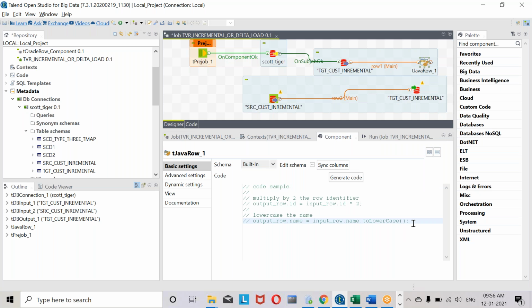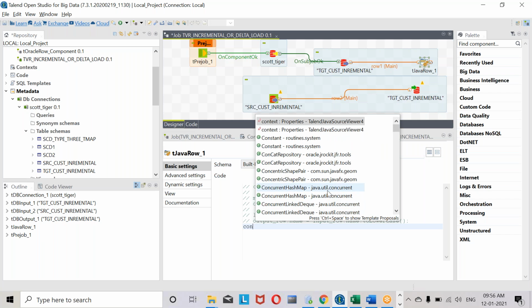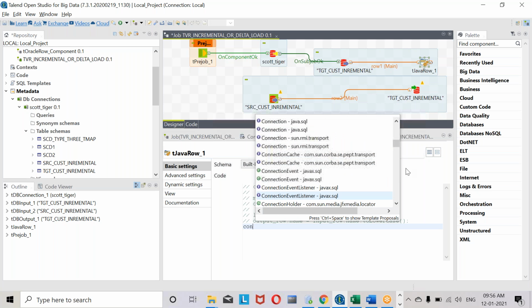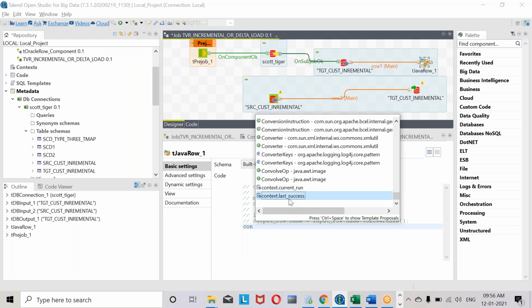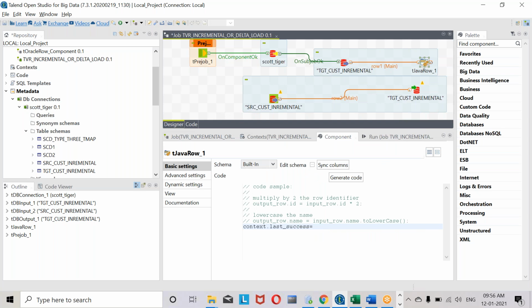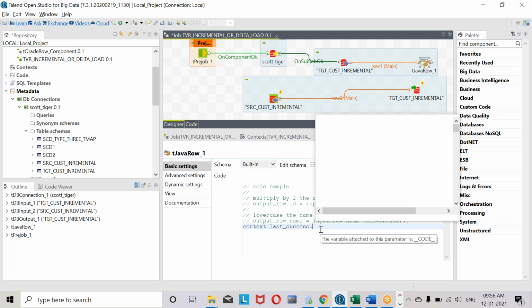I want to get the last success. So Ctrl+Space, context parameter, right? So I can get last success equal to. There is a by modified date, right? Based on the by modified date, I will get it. So how to get it?